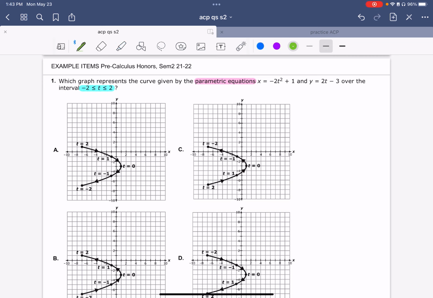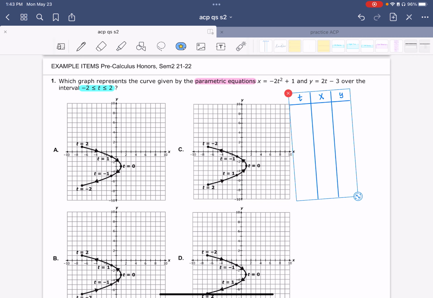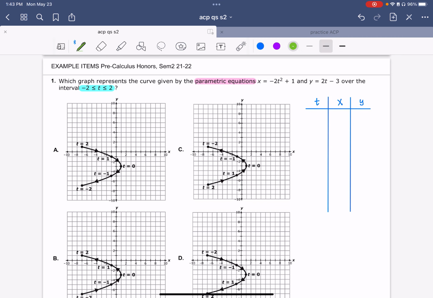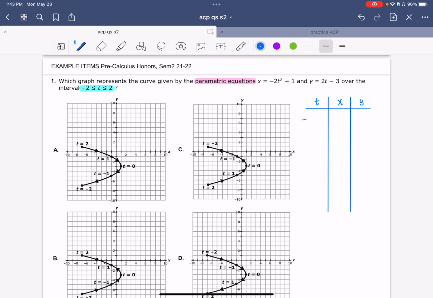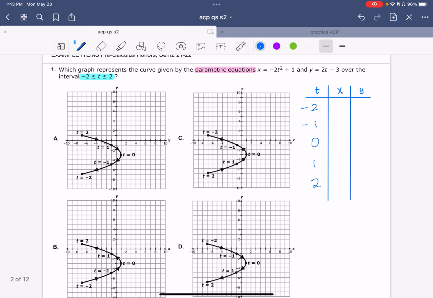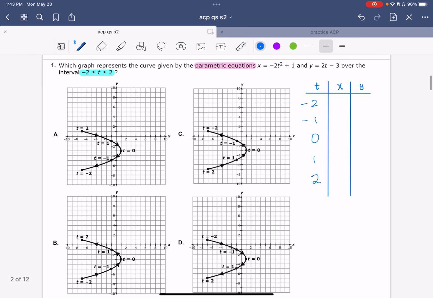So if you remember from class, the parametric equations have a 3-column table where you have variables t, x, and y. Now, the t column is represented by all the values in the parameter interval. So you're going to go between negative 2 to positive 2, increasing by increments of 1. So that's from negative 2 to positive 2. We could do x and y by hand by plugging them into the equations, but that takes a long time. And thankfully we can do it in the calculator.